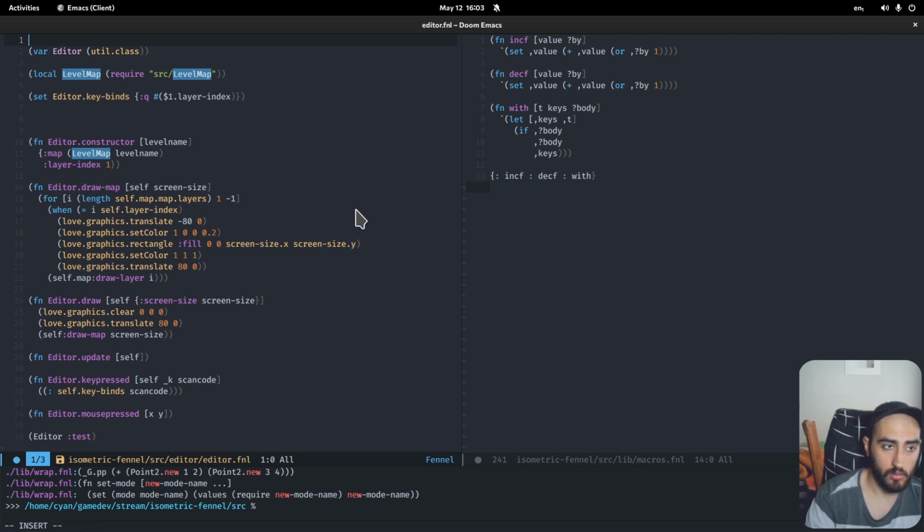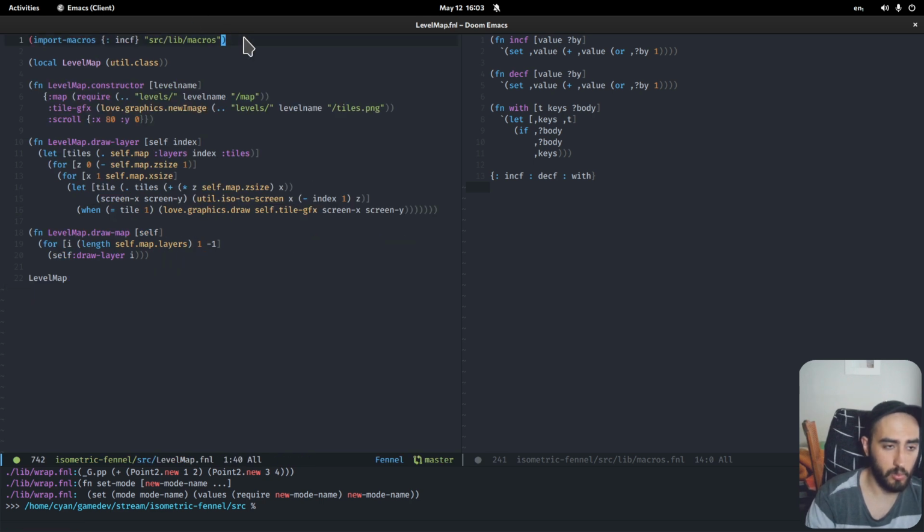Okay. How did it require from macros? Where did I even use that? Was that in the level map? Yeah, I just import incf. I don't even use it. But incf is a very, very useful macro here.